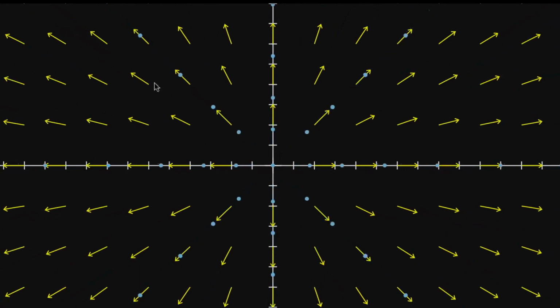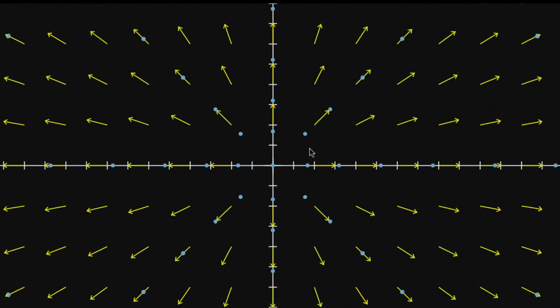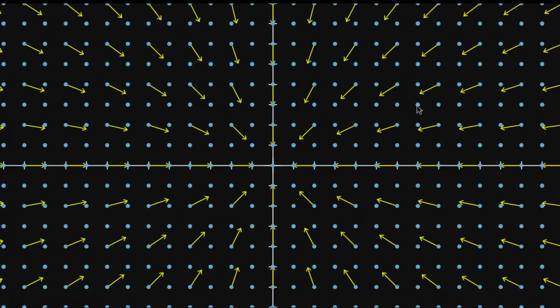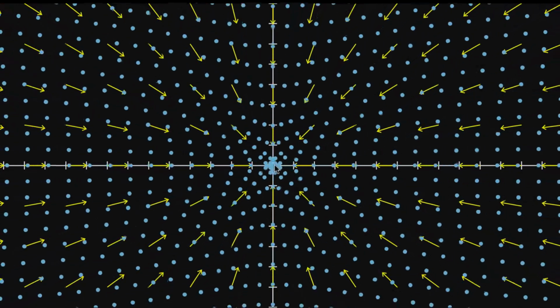And if I had animated this better, a whole bunch of other points should be sources of fluid so that the density doesn't decrease everywhere. But the idea is that points of positive divergence, where things are diverging away, would have to have a source of that fluid in order to keep things sustaining. And conversely, if you were to look at that kind of inward flow, or what you might call a negative divergence example, and you were to play it continuously, you'd have to think of that center point as a sink, where all the fluid just flows away.